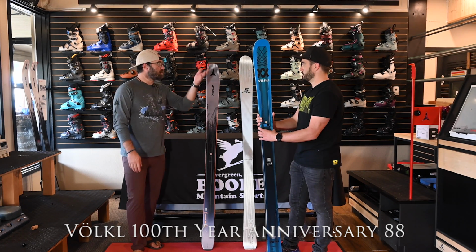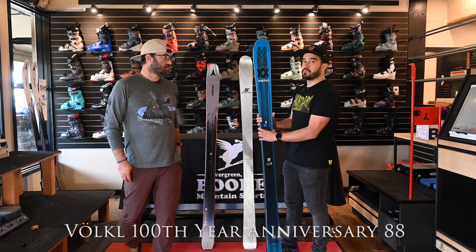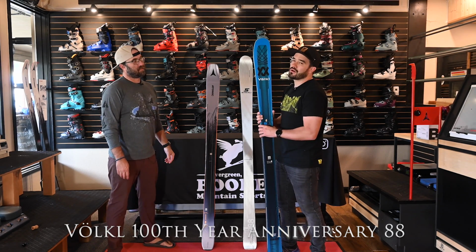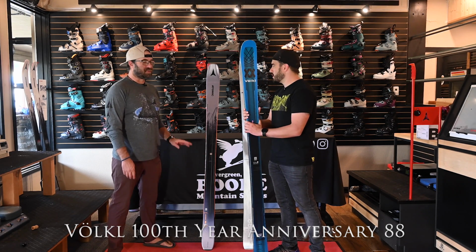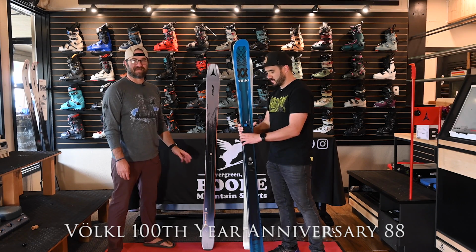Yeah. But a little bit more of an aggressive ski. Absolutely, especially with the added beech core. Totally. It makes it a little bit stouter, but it doesn't ski too heavy. No, it doesn't feel like that at all on the snow. Yeah. You might be on the lift and you're like, this is a Volkl. Yeah. But then you get off and it just dances down the mountain.